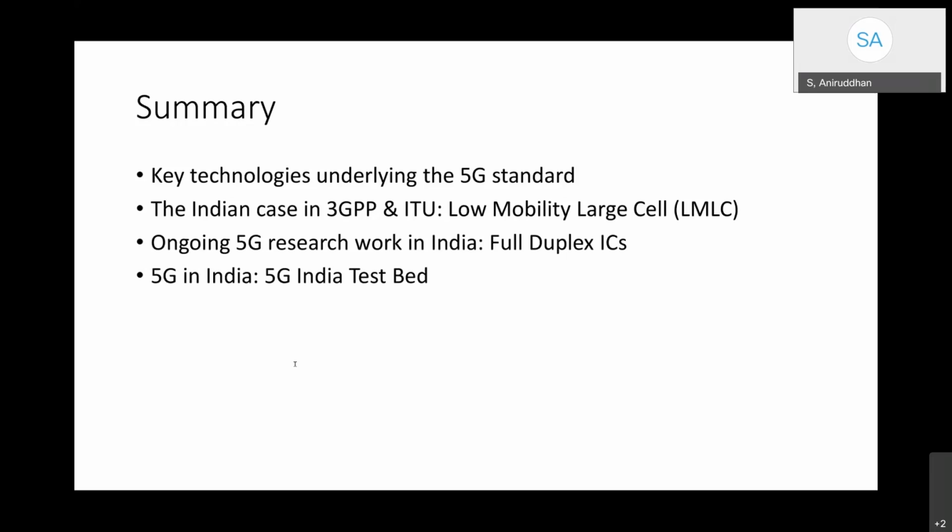In the second part of the talk, I specifically concentrated on the Indian rural scenario, where a new aspect called low mobility large cell using pi/2 BPSK has been accepted in the 3GPP standards and in the ITU standards. In the third part, I presented one specific piece of research work that happened in our group at IIT Madras on full duplex communication. Full duplex communication is going to be an important technology that is being considered for the next revision of the 5G standard.